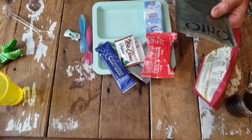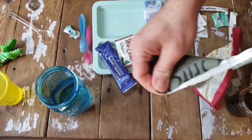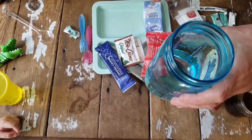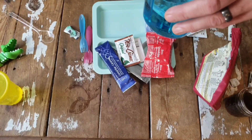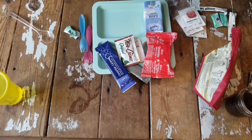So these are the isotonic beverages. We got the proper amount of water. I had to drink a little bit down. So it was the exact amount. I believe it was 220 mils, which is roughly like a cup and a half of water. And this one, I don't remember if it was apple, pineapple, or what the other flavor was. But there's three flavors of isotonic beverages. And we got into this one.